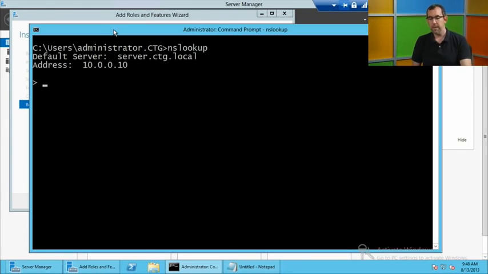So for now, NSLOOKUP gives me a couple of pieces of information right away. Default server and address. It's going to grab the default DNS server IP from the computer I'm on, and it's going to use that as the address. Now what you might see where it says default server is a name unknown or unable to resolve issue if you don't have your reverse DNS entry set up correctly. We haven't talked about that a whole lot. I'm not going to go into detail, but reverse DNS is a requirement on an internal network for this to resolve to the name. It won't necessarily impact functionality as long as the IP address is correct.